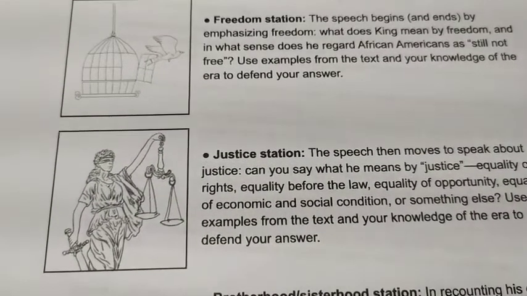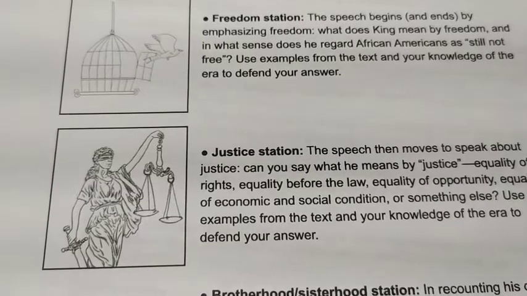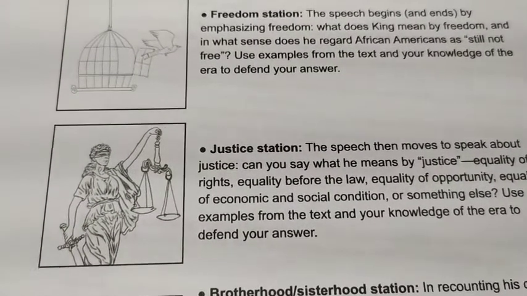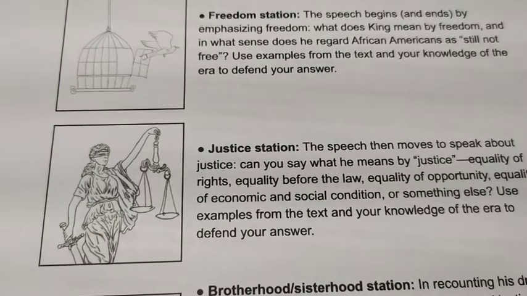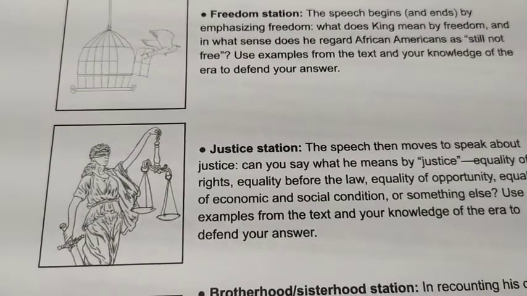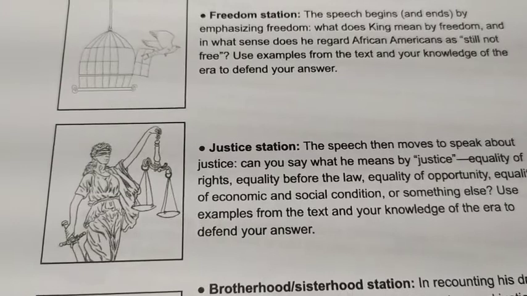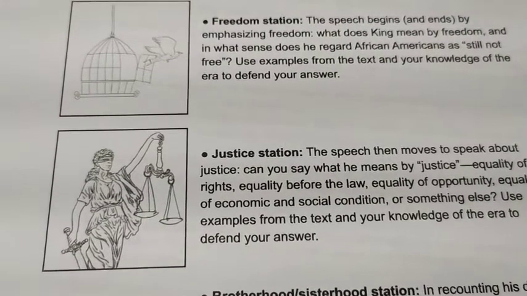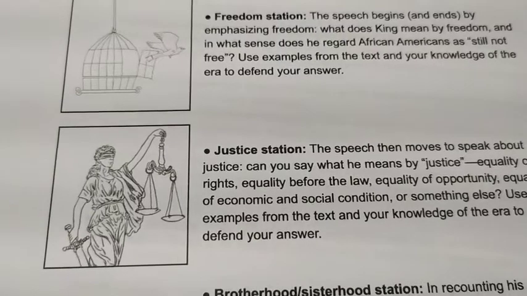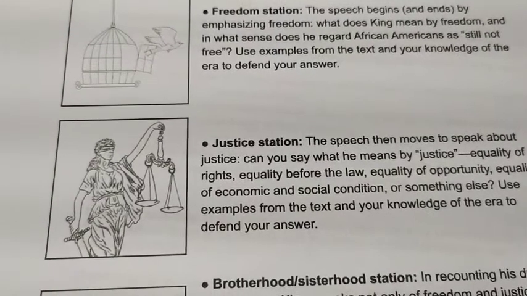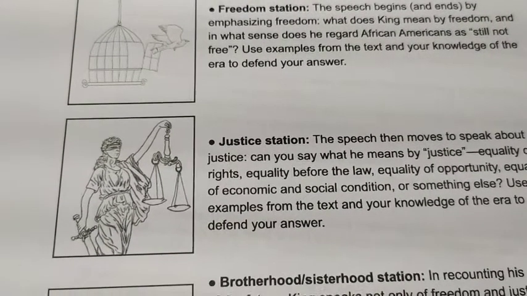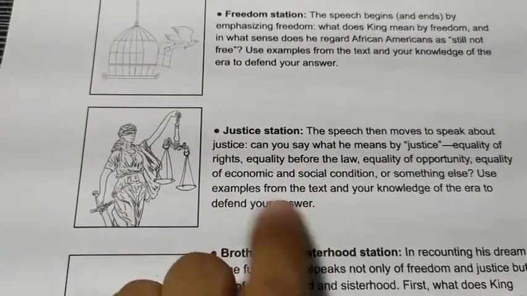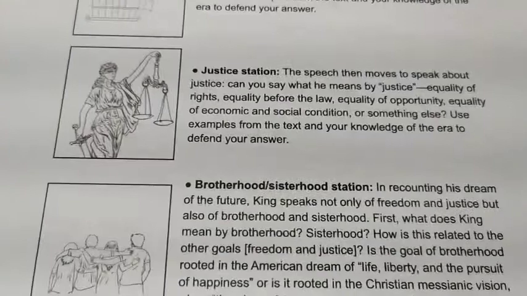Then for the Justice Station, the speech then moves to speak about justice. Can you say what he means by justice? Equality of rights, equality before the law, equality of opportunity, equality of economic and social condition, or something else. Use example from the text and your knowledge of the era to defend your answer. So you will also define what justice means based from the terminologies cited here: equality of rights, equality before the law, up until the social condition.